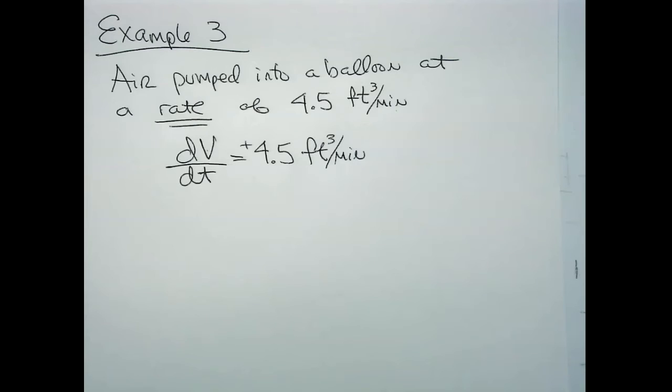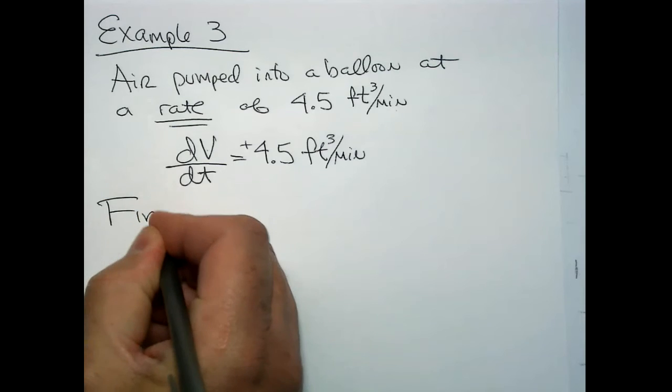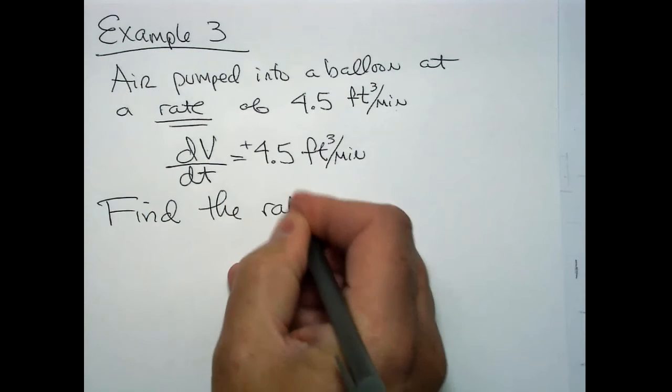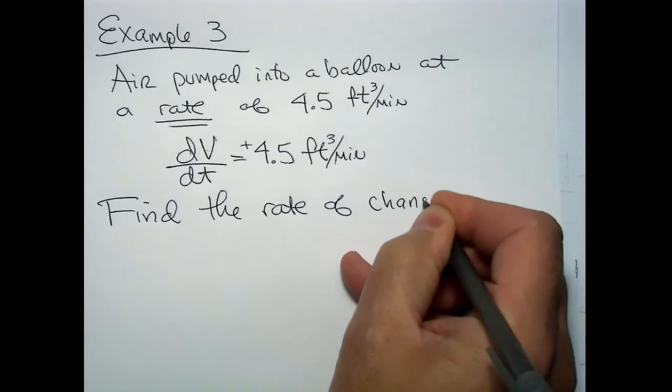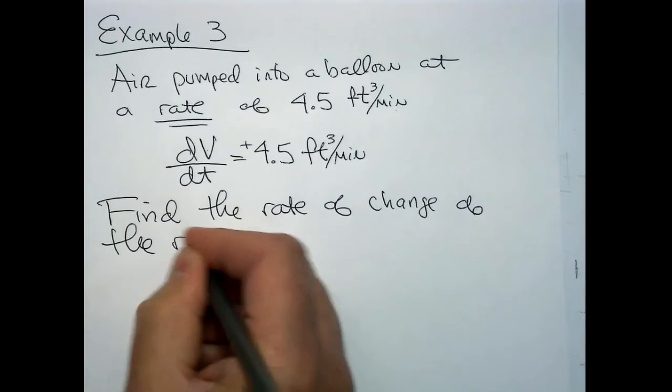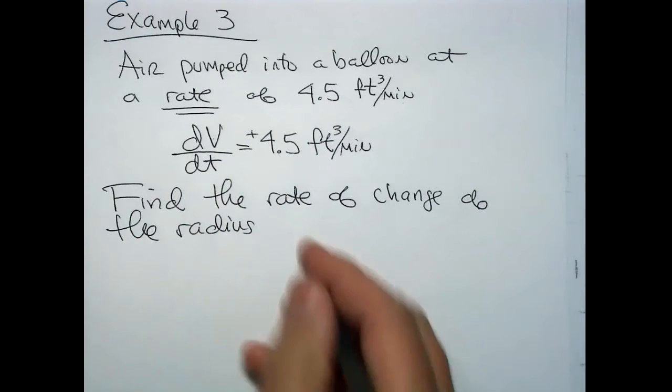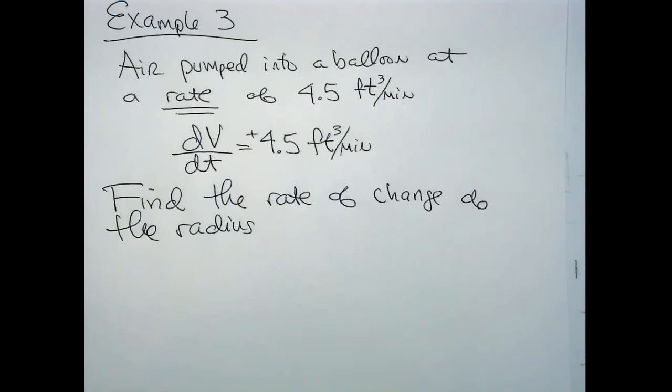Now, let's talk about the question. Find the rate of change of the radius of this balloon. Now, the rate of change of radius is going to be very, very different, isn't it? I want you to imagine this for a minute. No math needed. Blow up that balloon with one breath. That's 4.5 cubic feet per minute. And then, the balloon starts off completely uninflated, and it immediately blows up pretty quickly, actually. That first breath, it actually grows pretty quickly.